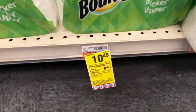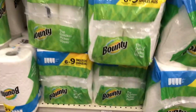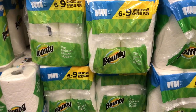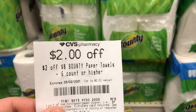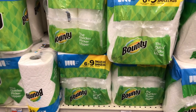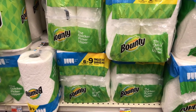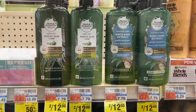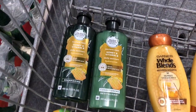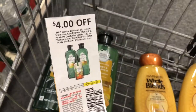The next deal is for the Spend $20, get back a $5 extra care buck. I'm going to be including this Bounty — it's on sale at $10.49. I have a $2 off $8 Bounty Paper Towel CRT, which qualifies for this 6-count, and a $0.25 coupon from the March P&G, making that final cost $8.25. For this same deal, I'm going to be adding the Herbal Essences — these are on sale 2 for $12. I'm going to use a $4 off $2 Herbal Essences from the March P&G. This is a different account, so I'm going to do this again.